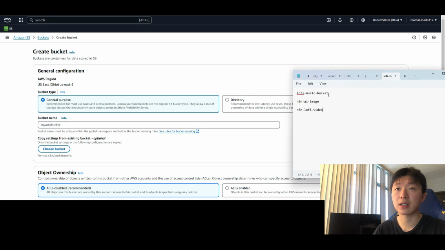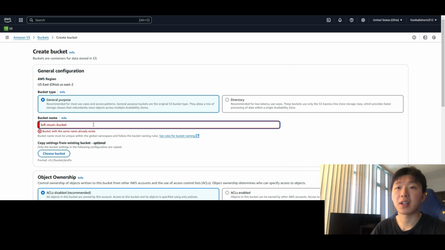So in here we click create bucket, and then we have 3 buckets we need to create, and you have to follow the names in here. So I have the names in the description, so you just go there and then copy and then paste it there. And this bucket names has to be unique. So if you simply just copy and paste it there will be an error. So at the end of the bucket name, you have to type something like your name or something unique. So in here I say lofi-music-bucket Jack, and now we hit create.